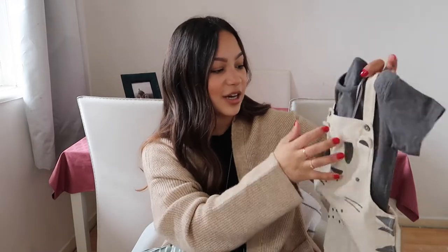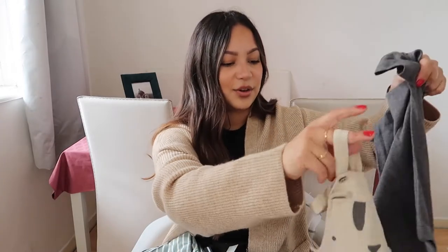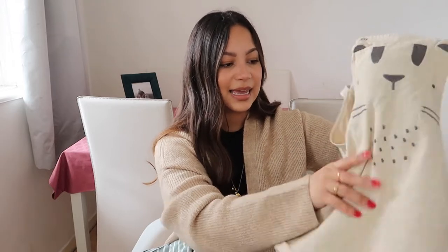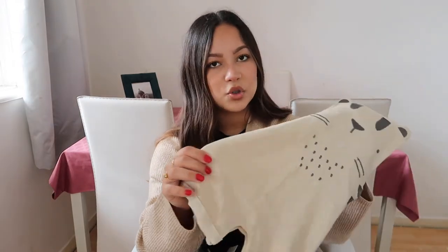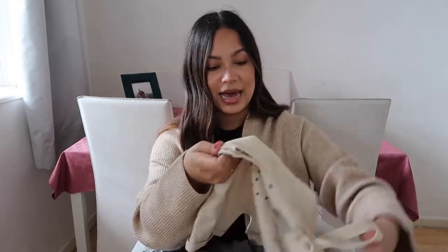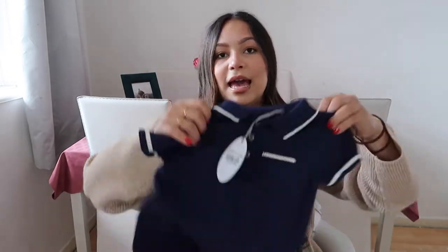Now for Bear from Sainsbury's — I got these dungarees in a really nice stone color, paired with a gray body. I love bodies! It's like a linen material, though I'm not sure if it's actually linen. Even on holiday when it's really hot, he could just wear it like that — I think it'll be really handy.